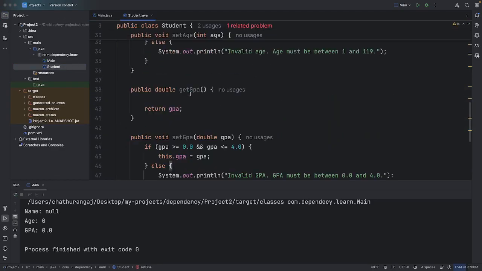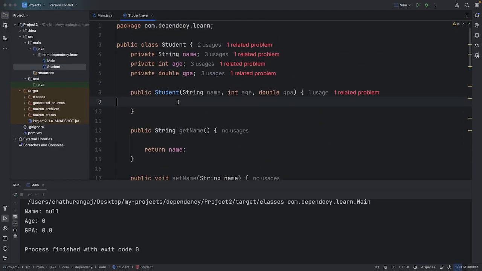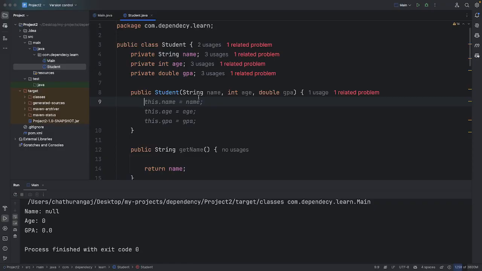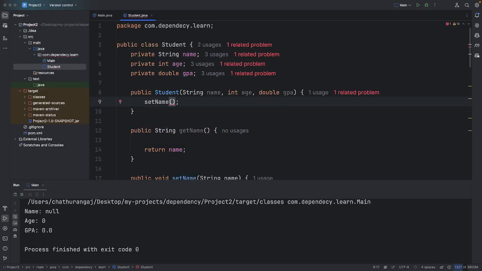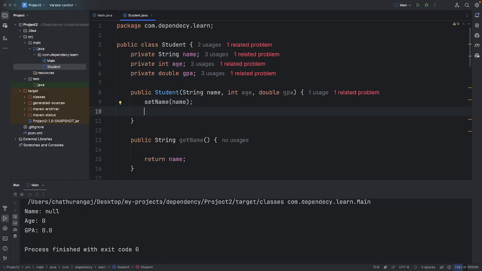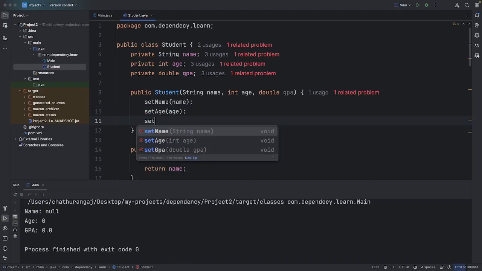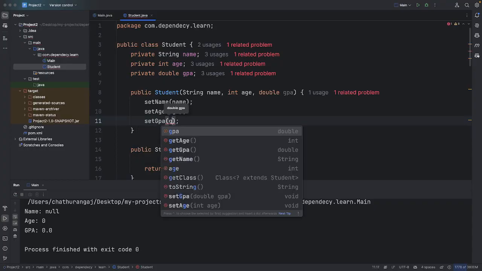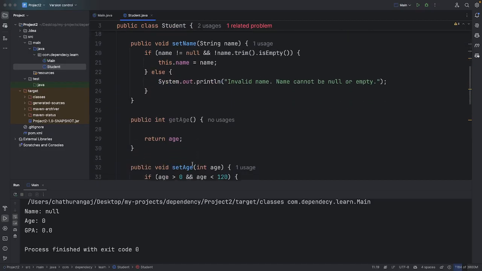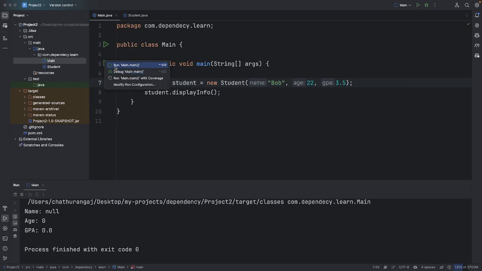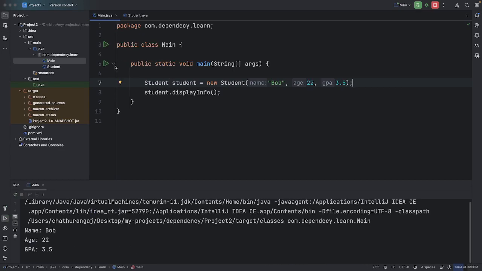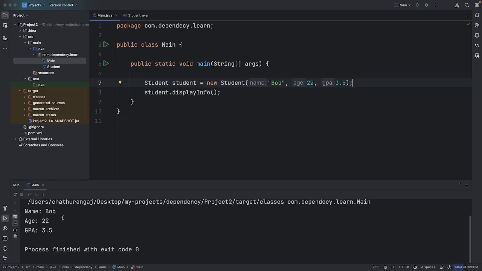Yeah, it's wrong. The issue is here we haven't called the setters. We need to call our setters, because otherwise these values won't get set. So set name, then set age, then set GPA. We need to set those values. Then again, let's run. Here you can see name Bob, age 22, GPA 3.5.